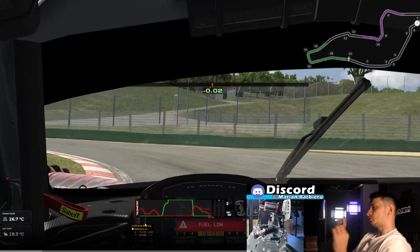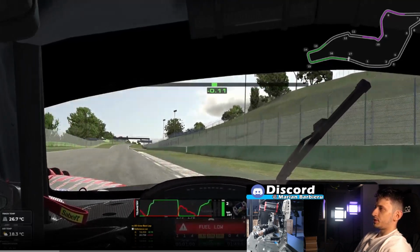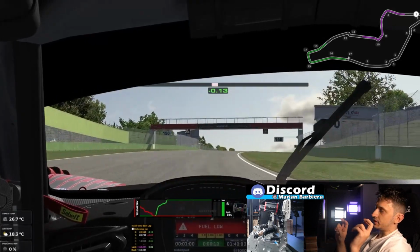So try to play with your inputs here. Don't be static, try to be dynamic and see what the car is doing. If you're understeering right here, just hold a bit more the trail brake. If you're oversteering, just drop the brakes, give it a blip of throttle, and then wait a bit and then go back on throttle. It's not going to be ideal, but you will carry a lot of speed, and in some cases carrying a bit more speed is better than just driving the ideal line.